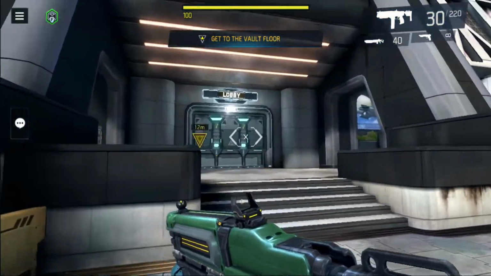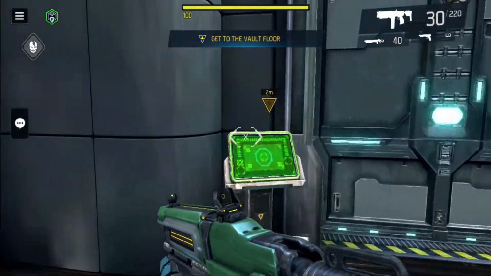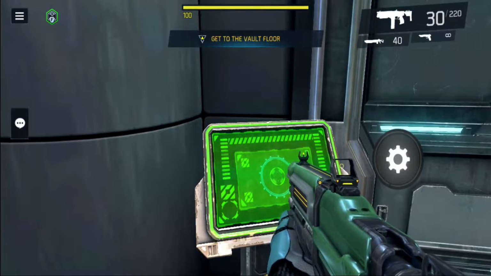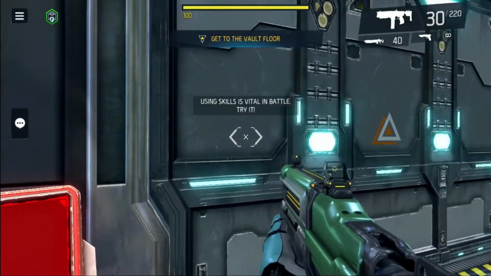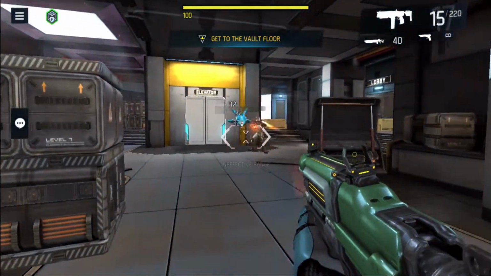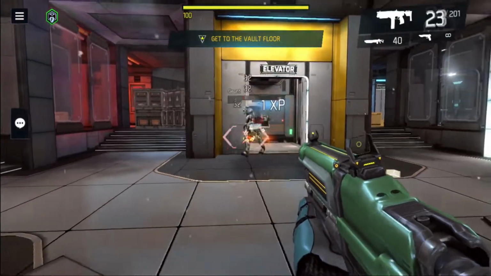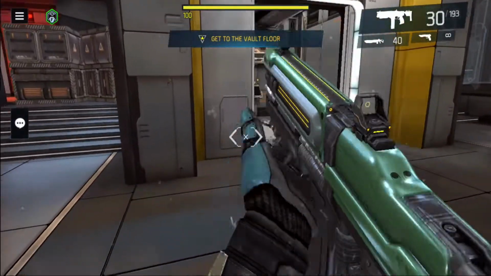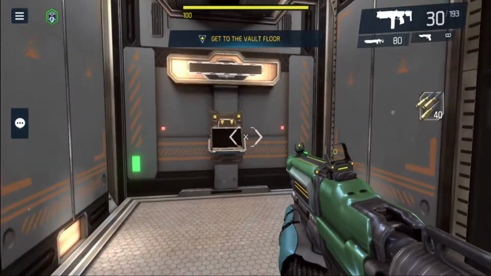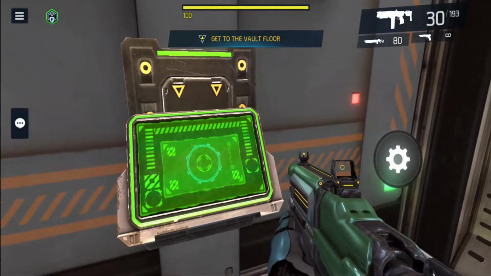This time we have no marine support, unfortunately, so. Nice. What did he drop? Ammo, probably. Do I go in here? No. Yeah, I do. Nice.